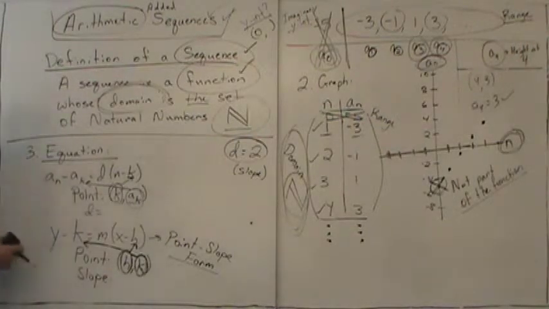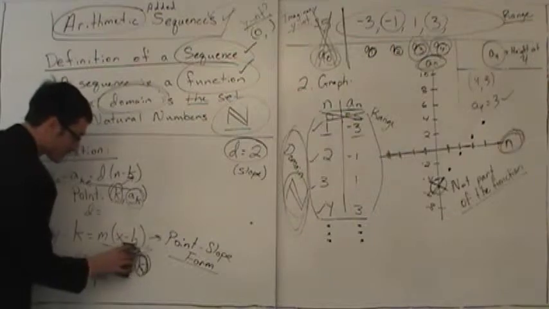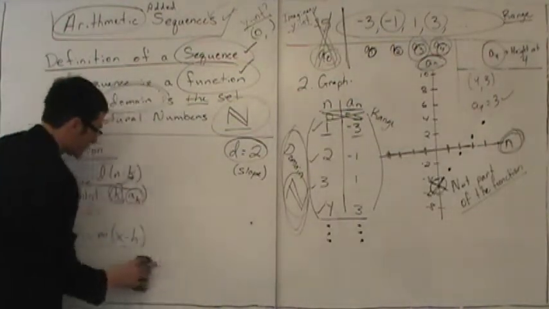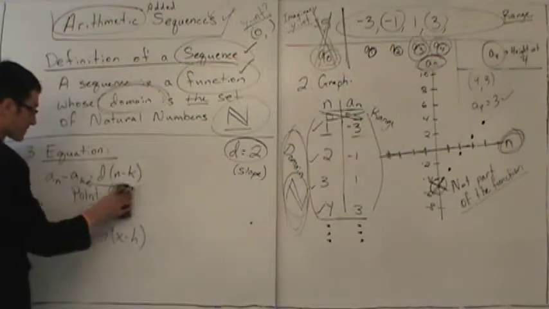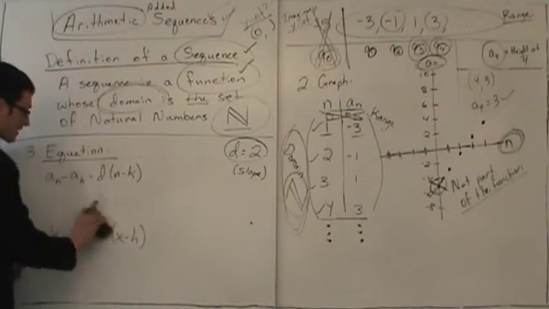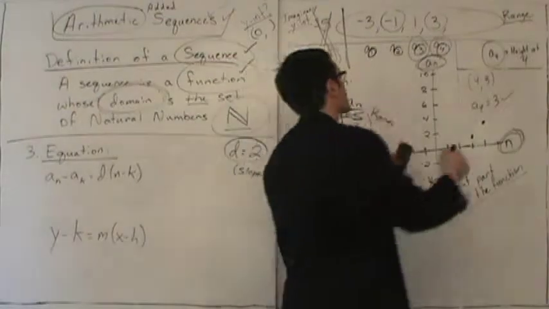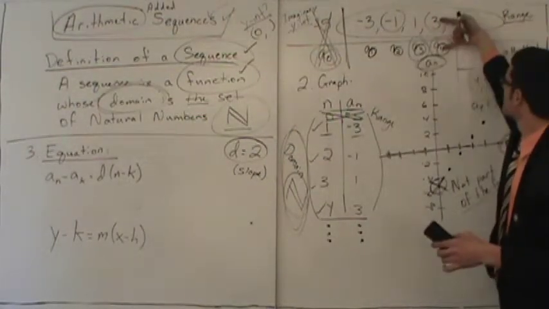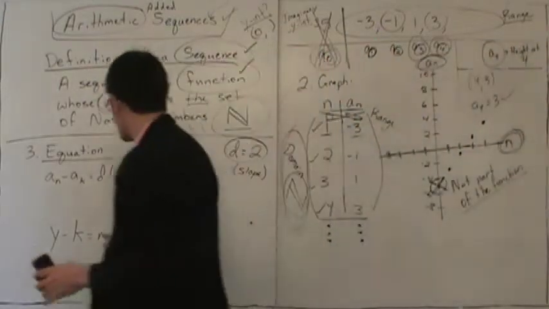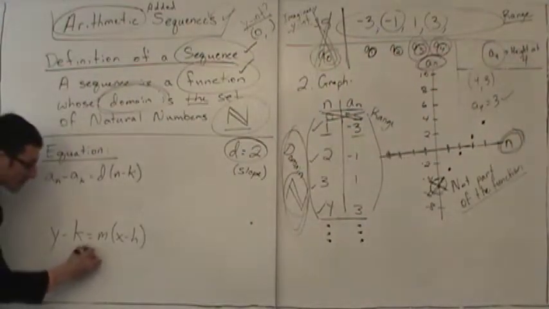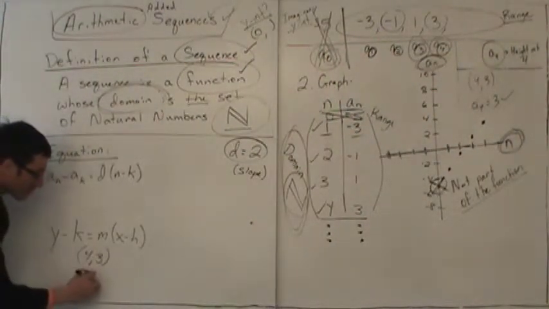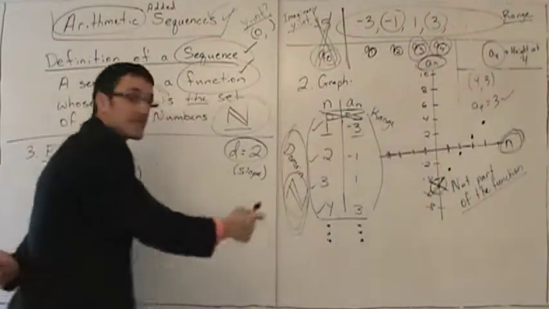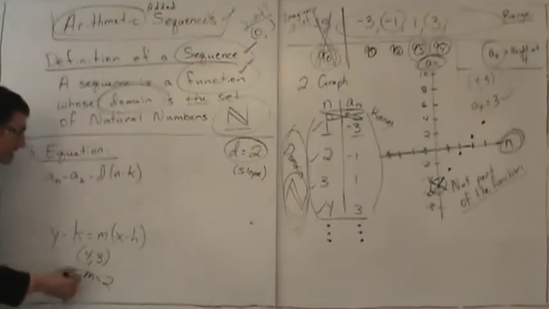Now, for example, let me give you a quick one. Pick a point. Here, I'm going to erase this, just to show you how to do it. Pick a point out of this sequence. How about we pick the point 4, 3, something other than the first. So, for instance, with linear, you would have said the point was 4, 3, and the slope was 2. Well, we know our slope here. If this were a line, the slope would be 2. So we would put what?